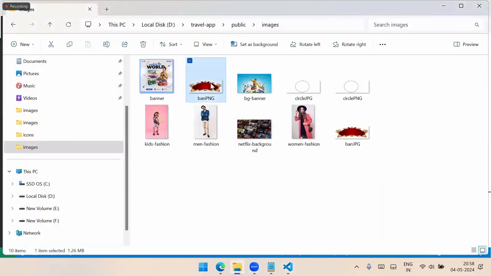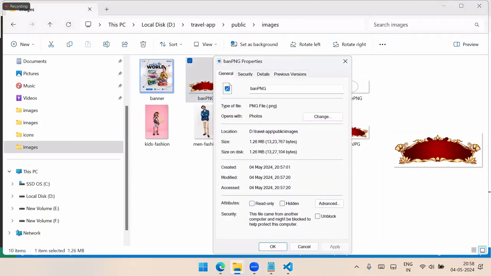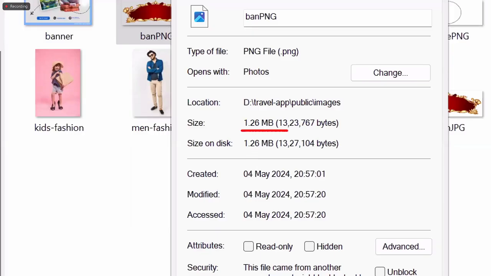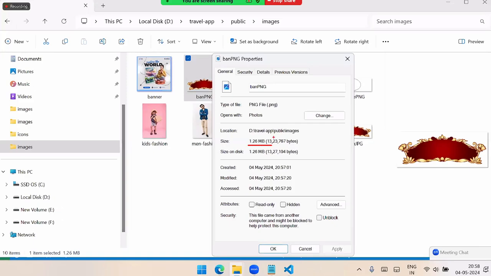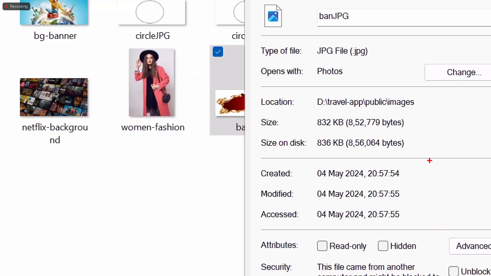Right click on ban PNG and go to the properties. How much is it? 1.26 MB. Okay, now go to the JPG and see the properties. It is 800 KB. From 1 MB, now it is 800 KB.